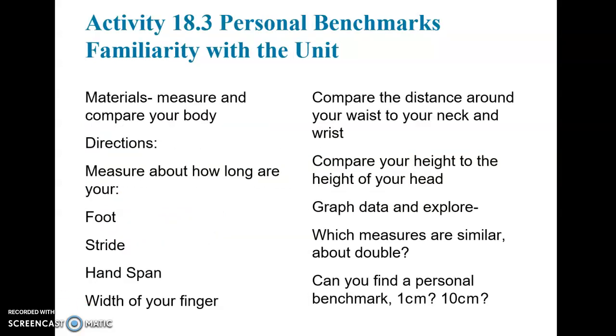Personal benchmark activity: measure your body. How long is your foot, how long is your stride, how long is your hand span, the width of your finger, your arm span? Data can be graphed in a line plot. There are wonderful proportional relationships to be found between these measures too.